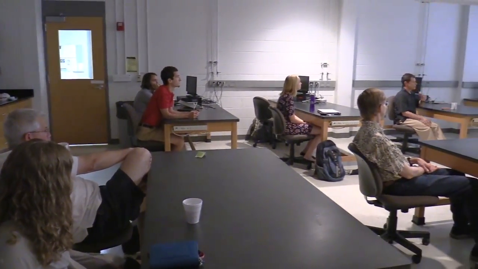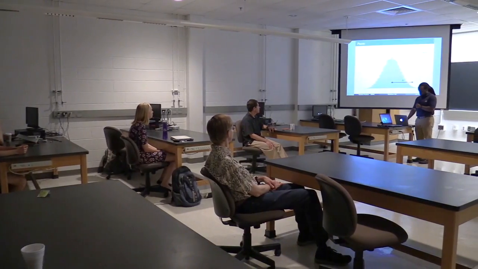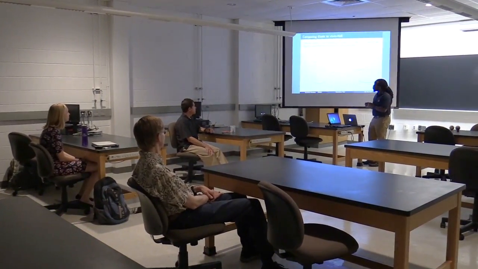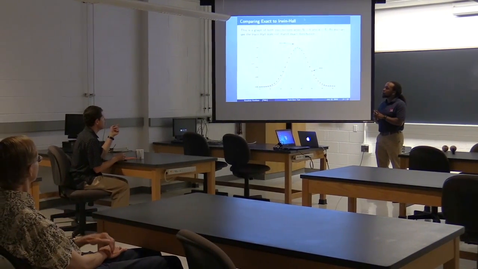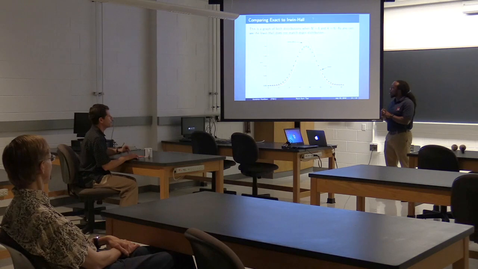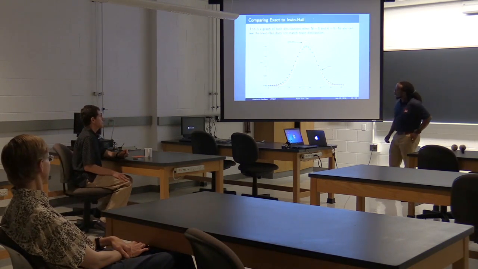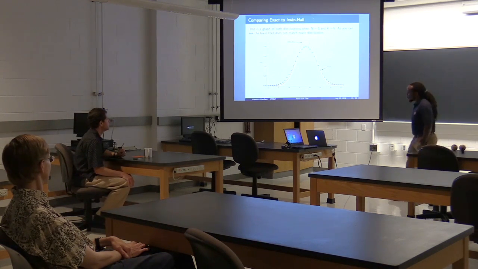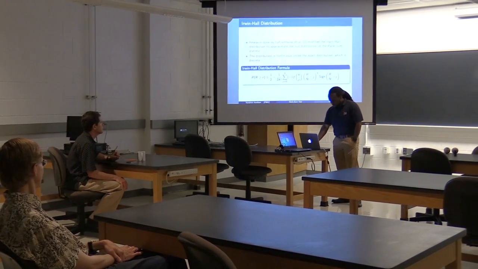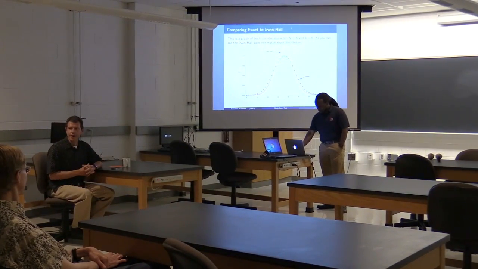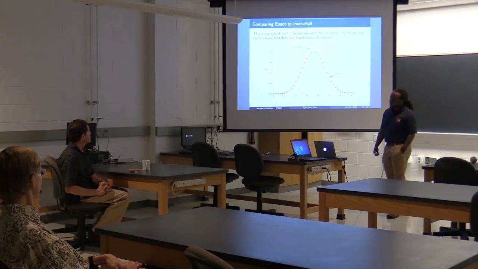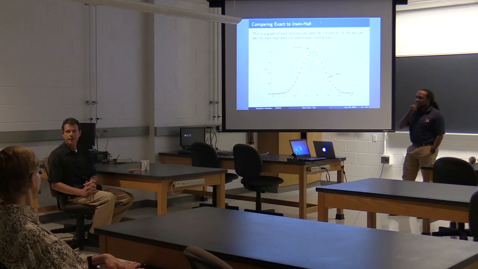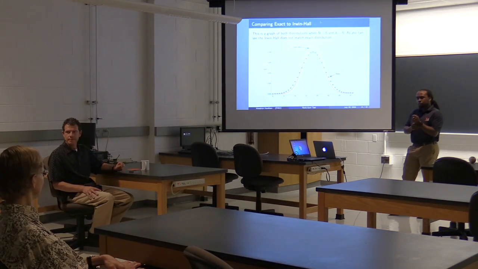Kendrick, could you please put up the plot that shows, it looks like a Gaussian type of distribution that compares the Irwin Hall with the exact solution? Yeah, right there. This is a very naive question, but could you help me understand why the two agree best at the tails but worse at the peak? I'm not sure that's true. Well, I just look at the curve and the dots seem to match better at the tails than they do at the peak. Not relatively. Yeah, relatively. If I zoomed in, it'll look way different. So the percent difference. If you're thinking about sweeping out area, right, I'm sure there's a bigger absolute error, but I'm not sure there's a bigger relative error.